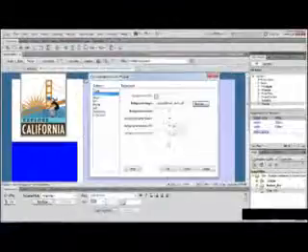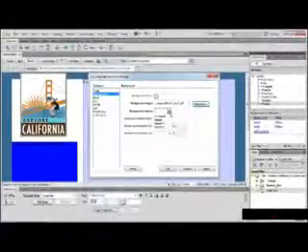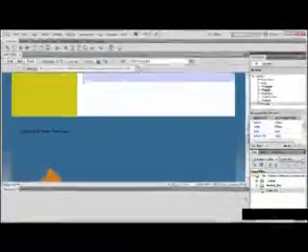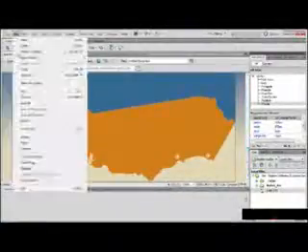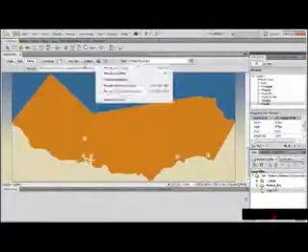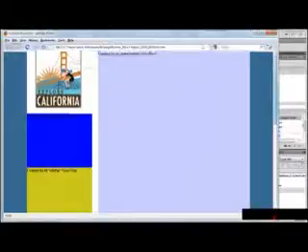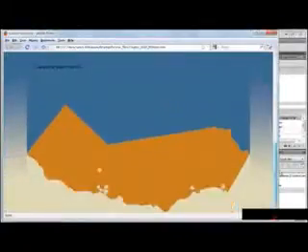I'm going to go ahead and click OK. We only want to see it once, so for background repeat, it's going to be no repeat. Click OK again, and there's my footer. If I do a Save All and preview that in my browser, we can see the very beginnings of our layout.